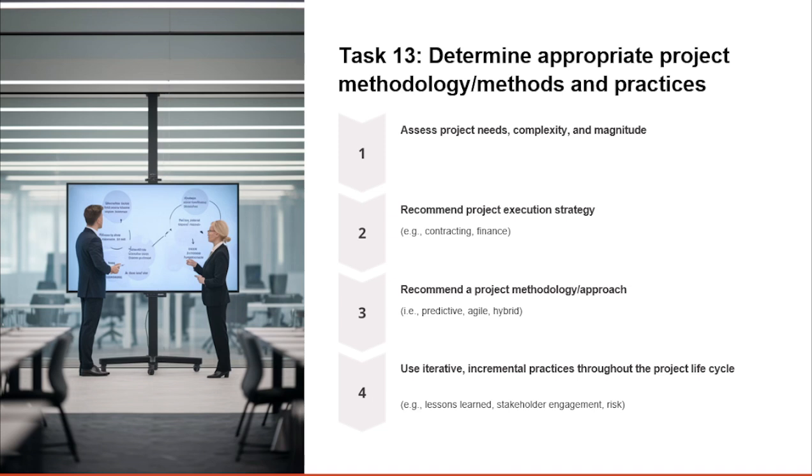Also, the risk management practices, such as identifying the risk early and adapting plans as necessary based on the project developments. And when you follow these lessons learned, stakeholder engagement, and risk management practices, it will ensure continuous improvement and the ability to adjust the project direction as new information emerges, ensuring the project meets the stakeholder expectations.